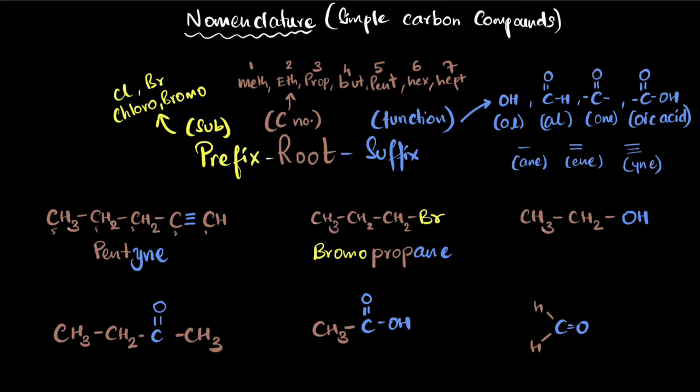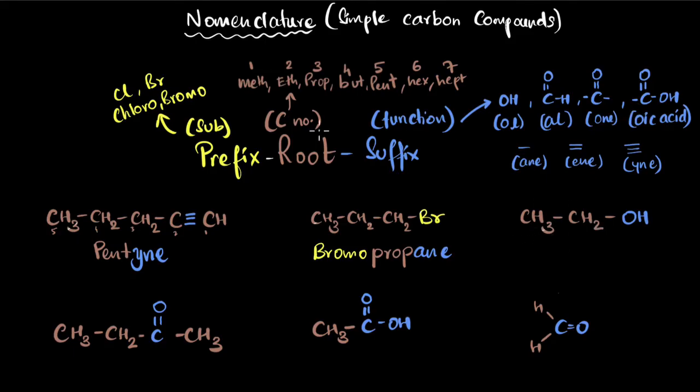Okay, let's move on to the next one, and keep pausing and trying on your own before I do it. So over here, do I see a prefix? Do I see a chlorine, bromine? Nothing attached. Substituent group is not attached. OH is an alcohol, so it's a functional group. You might wonder, how do I know whether it's a functional group or it's a substituent? Like I said, remember, the most common substituents are chlorine, bromine, iodine, fluorine, chlorine and bromine being the most common ones. So these are functional groups, and these are the common functional groups. So that's how you can sort of remember them.